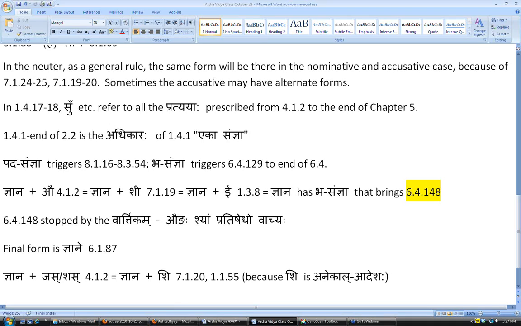and once we have that, now we can use lashakvataddhite, because of sthanivadadeshonalvidhau. So this has the sthanivad bhava, because jas and shas have the pratyaya sanjna, since the pratyayah and paraschah adhikara goes from chapter 3, 4, 5. So jas and shas came in 4.1.2. So the she has sthanivad bhava. Now we can use 1.3.8 and make it jnana.